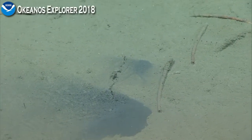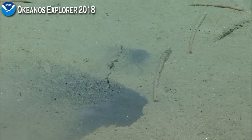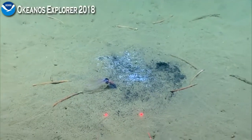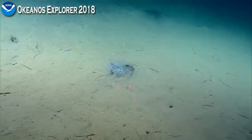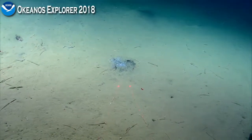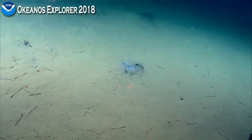I think there's something under there. Yeah, you see there's a little crack in the sediments. Maybe this is like a hagfish that just buried itself alive? Well, we've seen a lot of hagfish, but it's a bit of a coincidence that almost at the same time black stuff came out of where we're looking now and where we just were. I don't know. I think he's pretty stretched out.